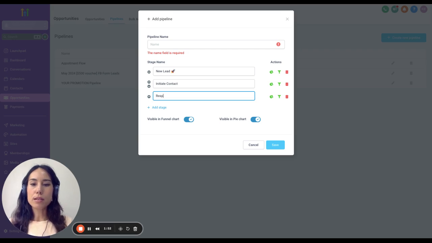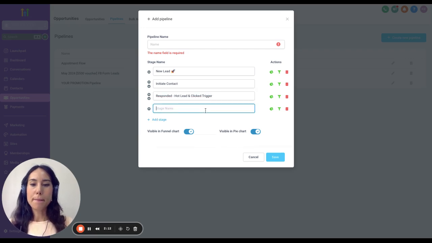The next one is Responded. So this would be kind of like a hot lead. You can also add here clicked on the trigger link, or you can create a separate stage for that.